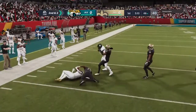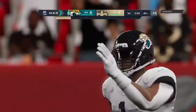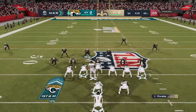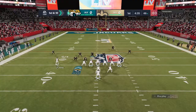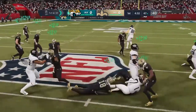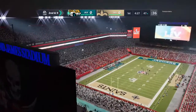And he slips up past the 45 before being tackled. A gain of 13. It's a first down. First and 10. Back-to-back good plays have him on the move on first down. Now a handoff here to his running back. And no room to maneuver there. Give him a yard up to the 47. The tackle made at the 40.